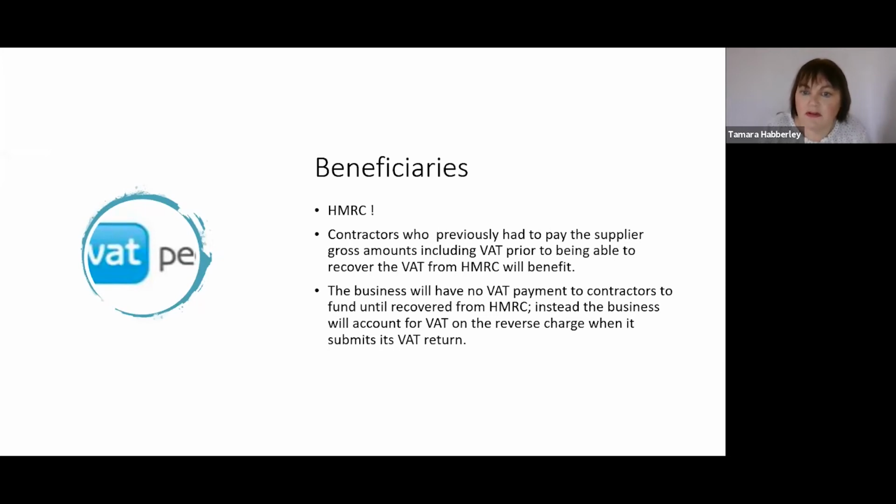Who benefits from the reverse charge? Well, the main one is obviously HMRC. It's been brought in, as I said earlier at the start of this, as an anti-fraud mechanism. You're saving HMRC a lot of money. It's ultimately saving the Exchequer. And if HMRC are correct on the view of VAT fraud being rife in the sector, ultimately you're benefiting any taxpayers in the UK and people resident in the UK, because obviously then less VAT seepage. So there's more money coming into the Exchequer. But the biggest beneficiary is really HMRC in terms of their compliance checks, because you are going to be doing a lot of their compliance work for them.